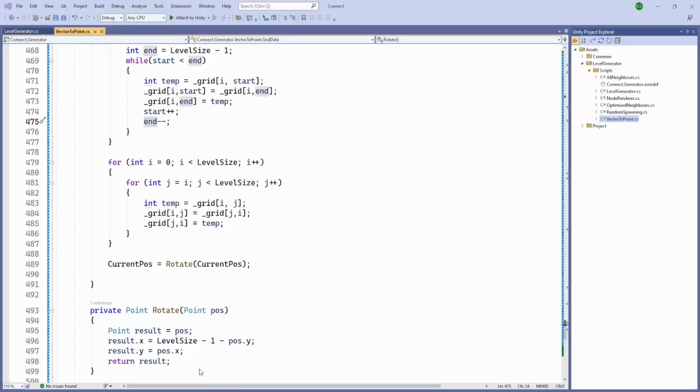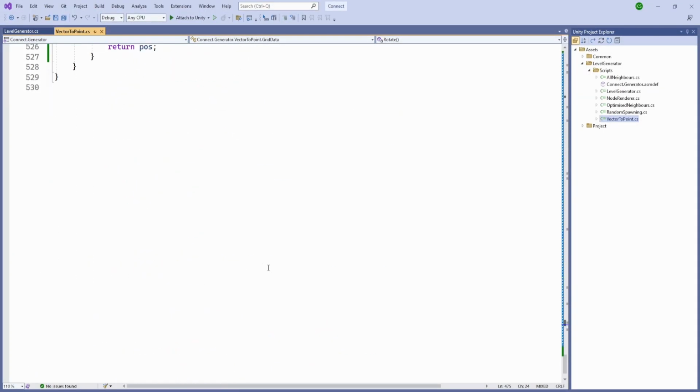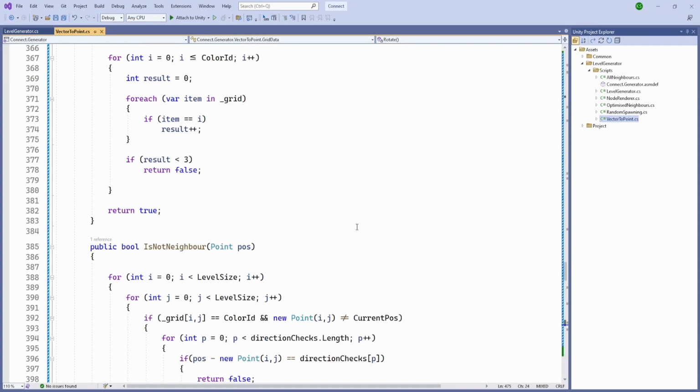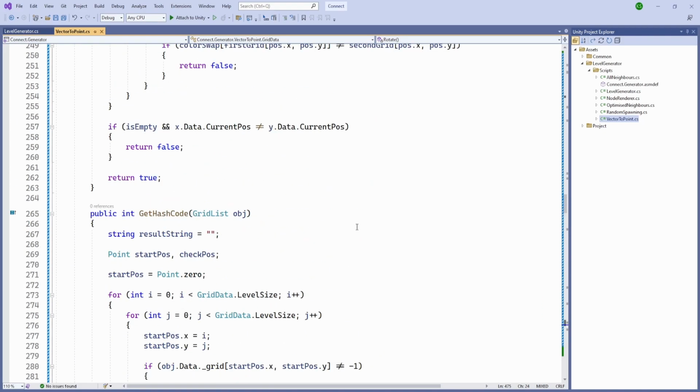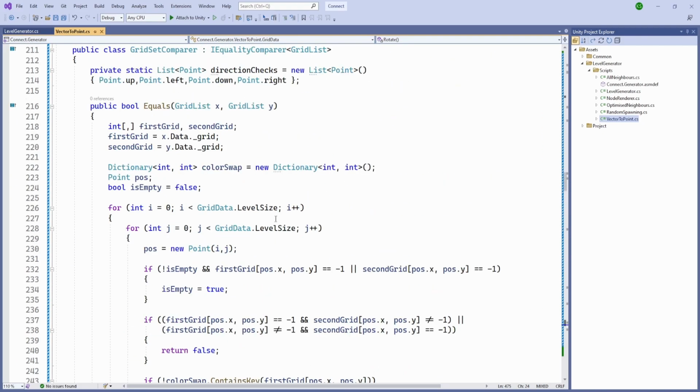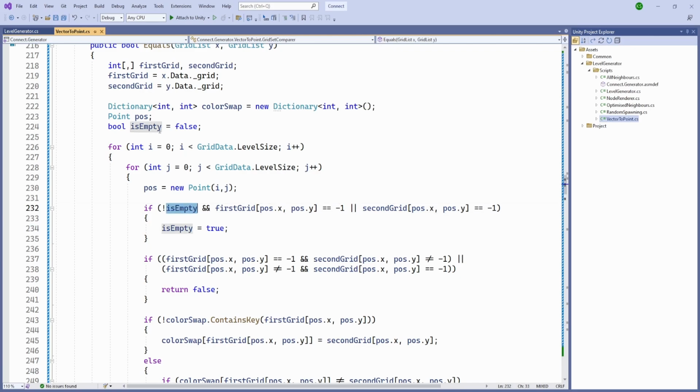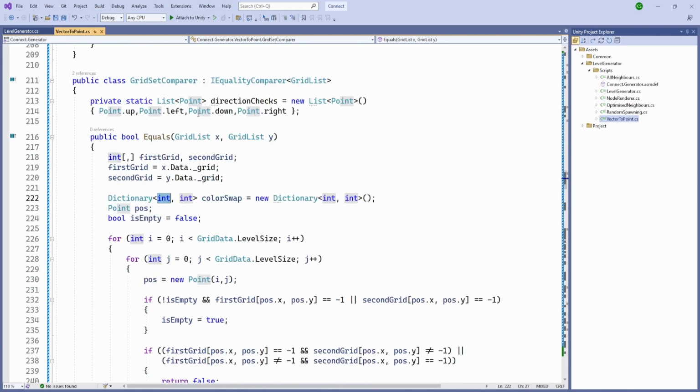So let's go inside Visual Studio and check our grid set comparer. Okay, so this dictionary too is expensive. Dictionary2 contains key, set item and get item.